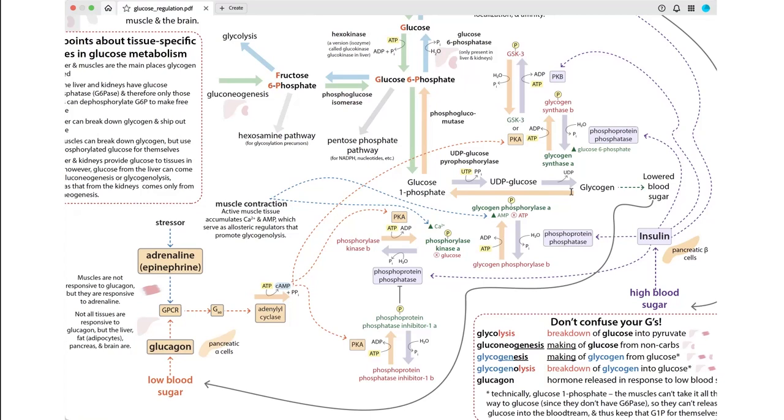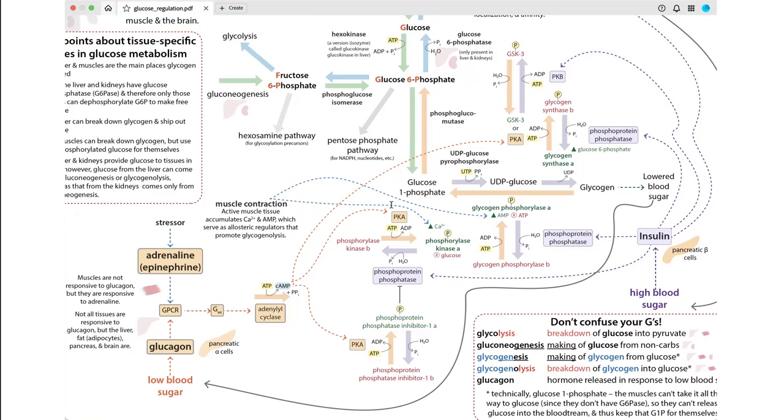Why these two steps? Well, the main one is signal amplification. A kinase is able to add a phosphate group to lots and lots of different proteins, lots of copies of proteins. So basically you're able to amplify the signal. You're able to phosphorylate a lot more glycogen phosphorylase than if you were just to have PKA directly phosphorylate glycogen phosphorylase. Another thing is that we can then have this extra layer of regulation where we can have signals from muscle contraction activating our phosphorylase kinase.